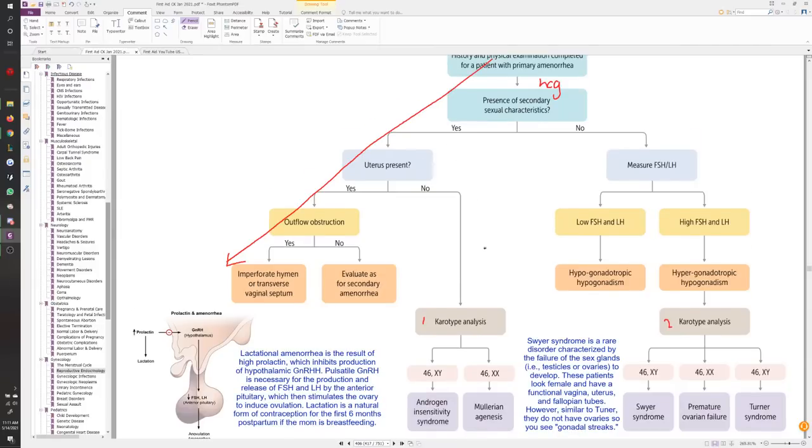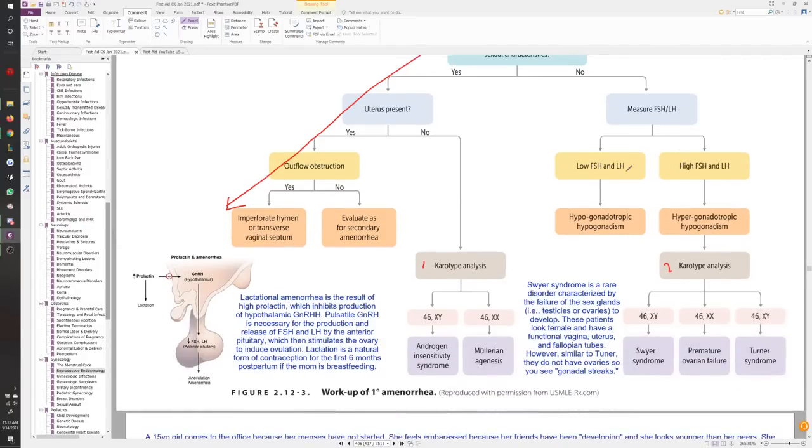For example, you can't jump to number 1 over here if you didn't do the uterus check yet, and you can't jump to number 2 over here if you didn't do the FSH test yet. Okay, if everything has been done, then yes, you do the karyotype analysis here. Why was your FSH high? Are you someone with 46XY Swyer syndrome? This is a new thing here, so I'll talk about it. Are you 46XX female, but we just don't have working ovaries? Then that's obvious now. Or are you 46XO Turner syndrome?